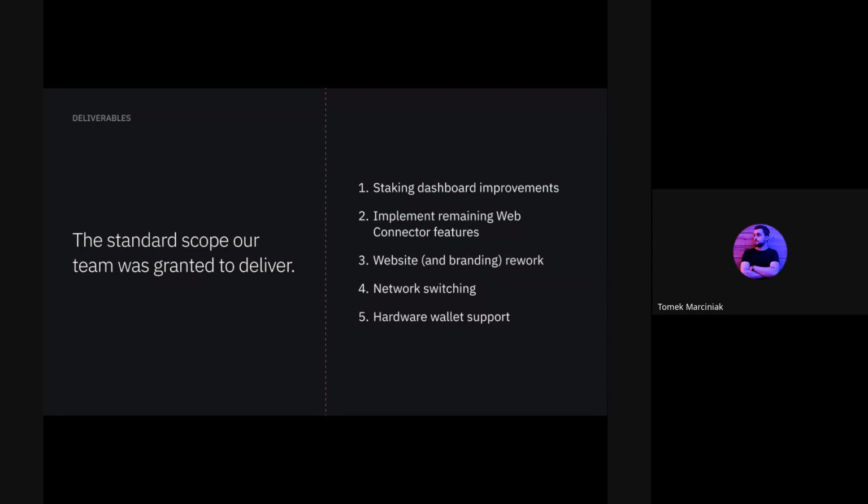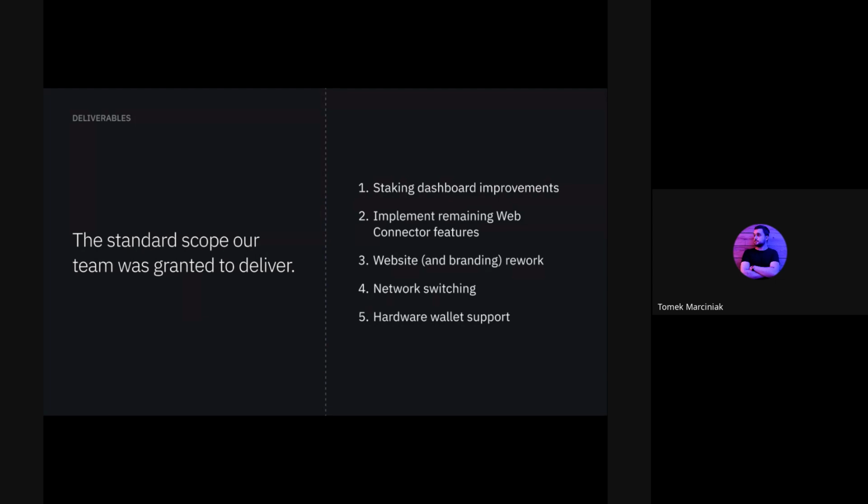Then I'll cover in the slides the part about rebranding and website rework to show you the whole process we've undergone. And we've also had network switching in our deliverables, which we implemented in our UI. We have all the logic, and I'm going to demo this to you.